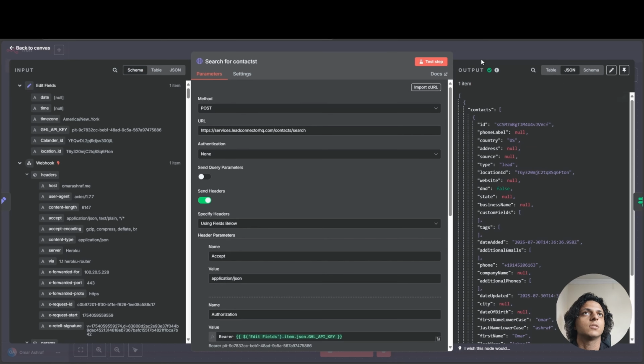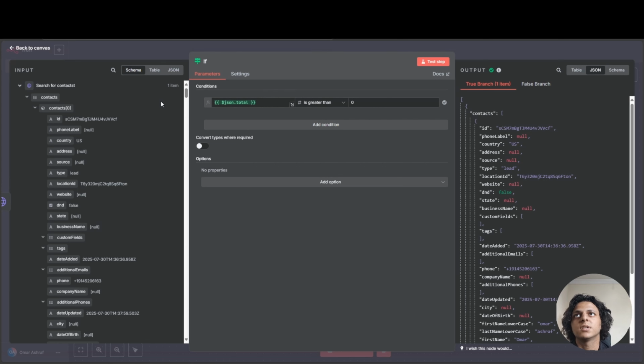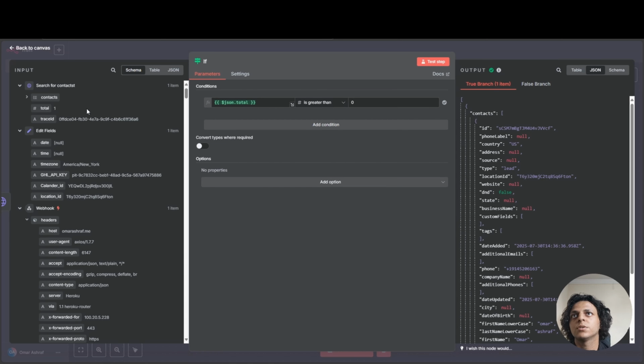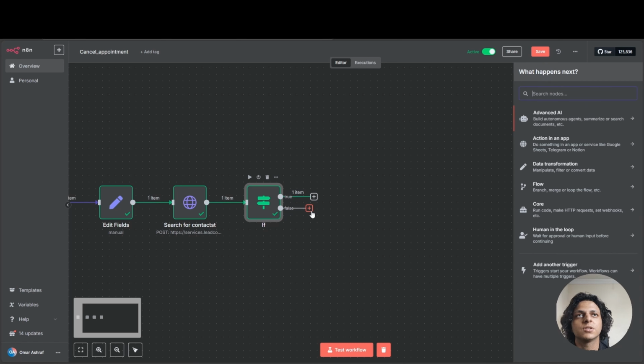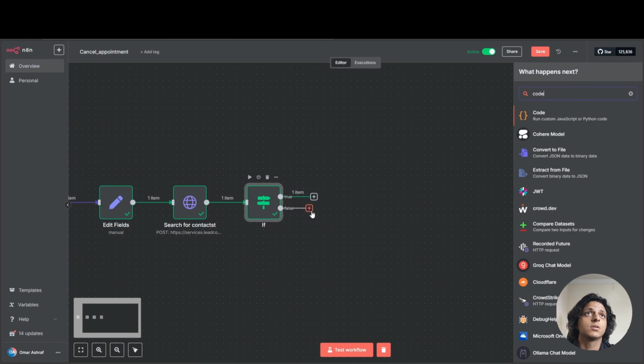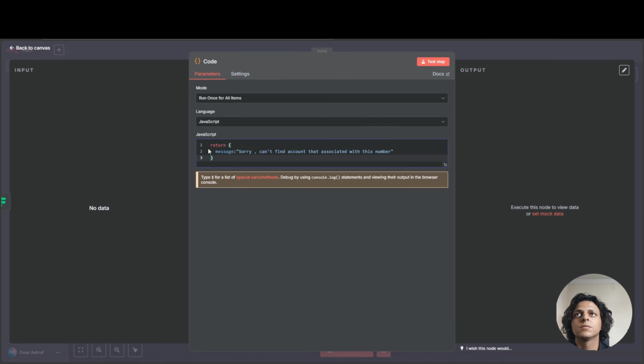Then we're going to check if this did return something or not. If it does and the total is 1, which is bigger than 0, it will be true, which is the customer does exist. If it doesn't exist, we're going to return a message, and we're going to tell it, sorry, I can't find the account associated with this number.